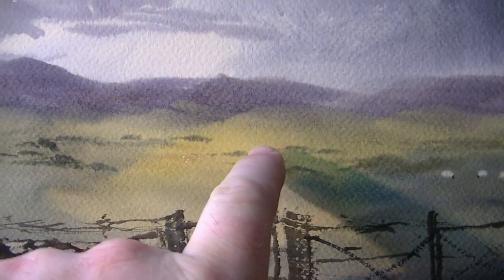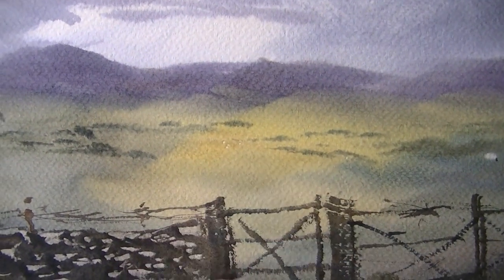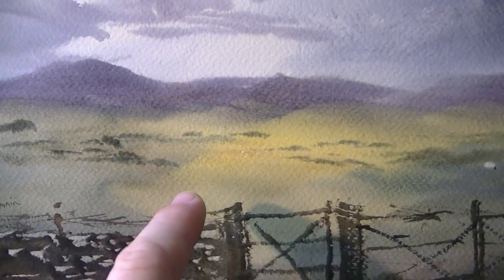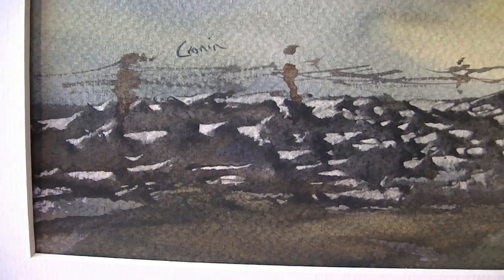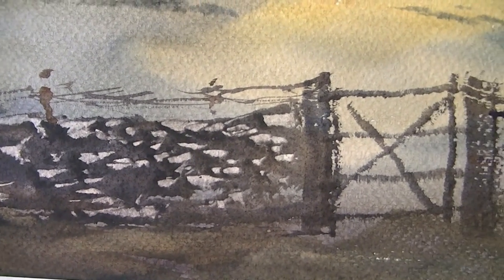Just painted this nice and light, just to help look as if the light's sort of shining on it. And then a bit of a sort of darker green either side. A few little sheep there. Just took out with a rigger brush and a tissue. And a little dab for the heads, just eating the grass. Stone wall, just put on dark and then scraped with the card.